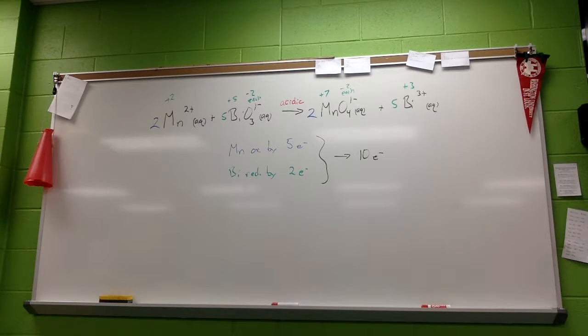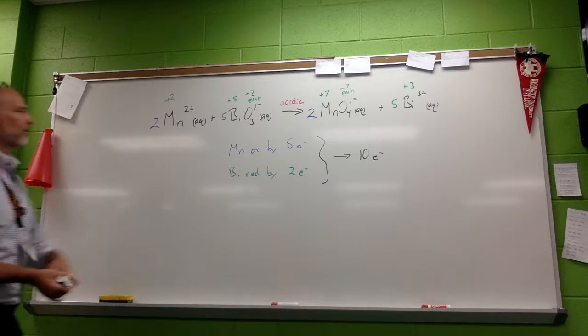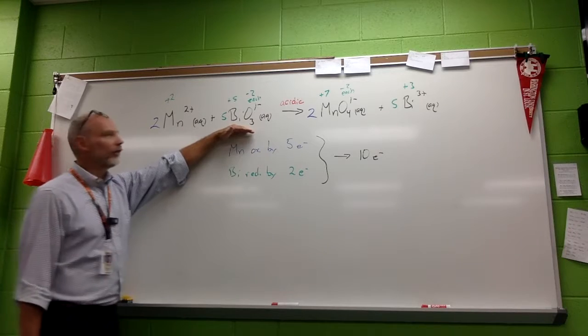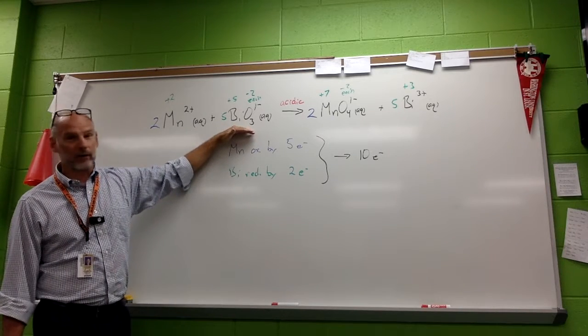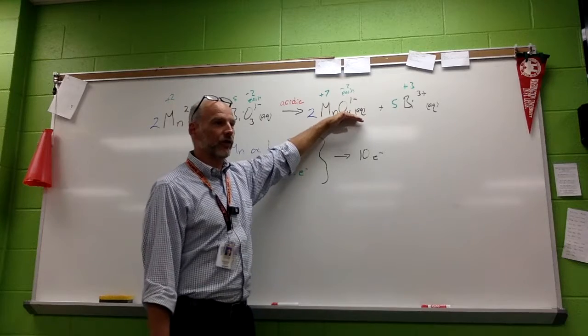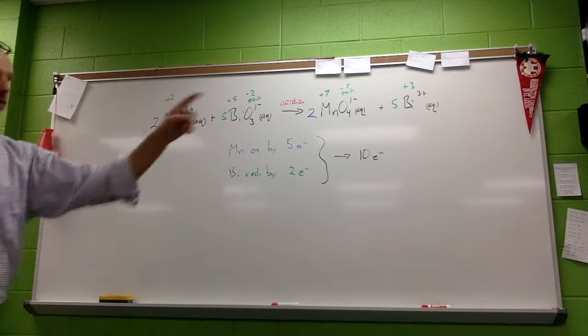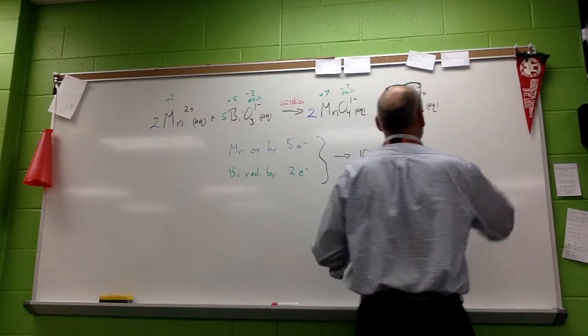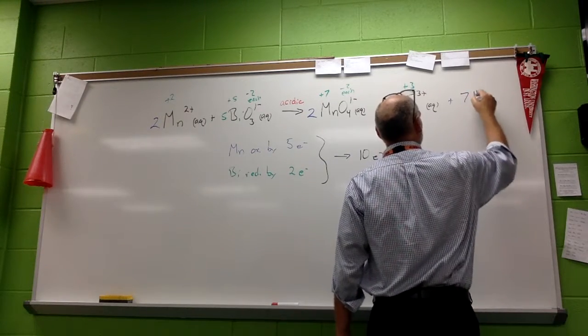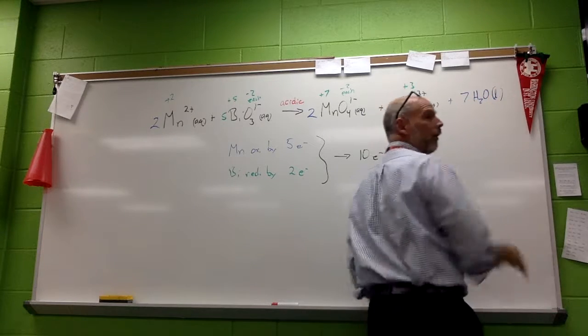Where is this reaction taking place? In what medium? It's an aqueous solution, meaning what's available? Water. What does water have in it that we could use right now? Oxygen. So over here, we have how many oxygens? 15. How many oxygens over here? 8. We're missing 7 oxygens on the right-hand side. So let's add 7 water molecules, because they're there.